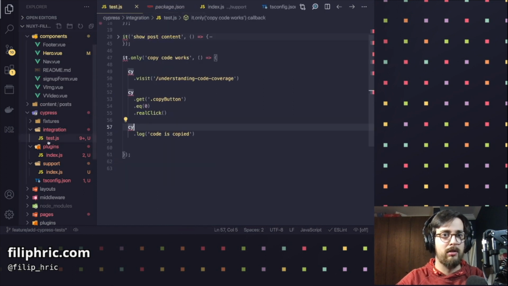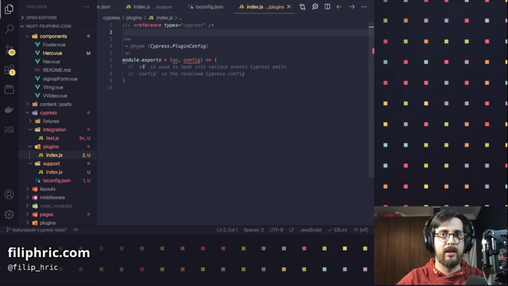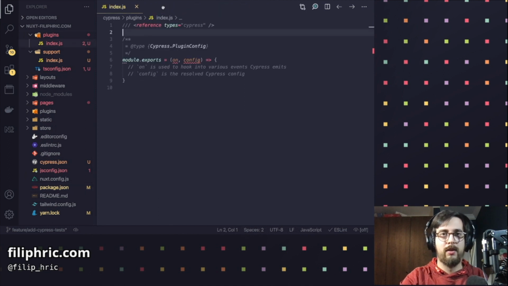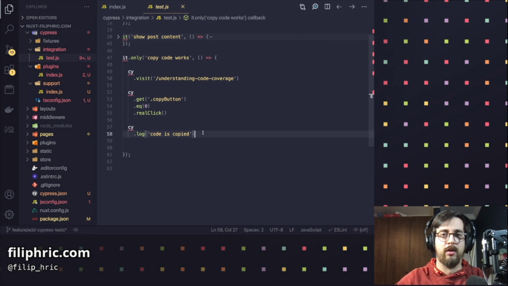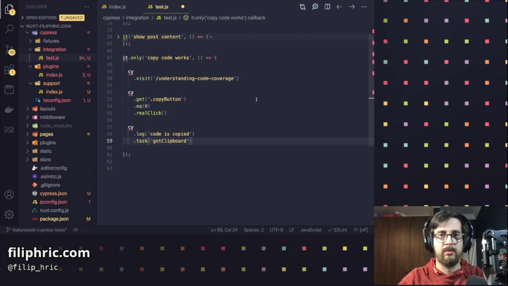What we are going to do here is add a plugin. So we are going to run a task in our test. This is going to be a task that I'll call, I don't know, getClipboard, something like this.